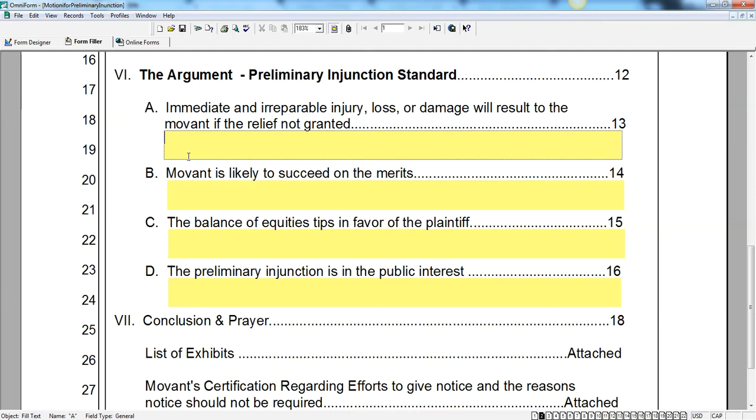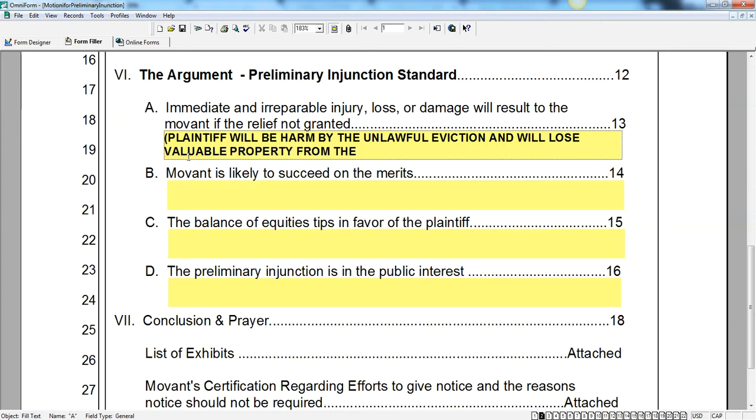You can say, well, plaintiff will be harmed by the unlawful foreclosure, eviction, and will lose property from the eviction.